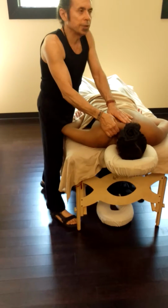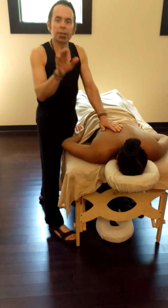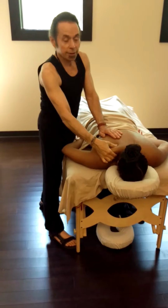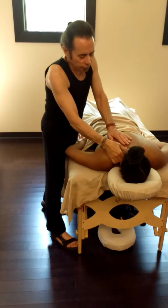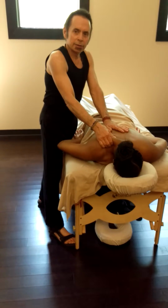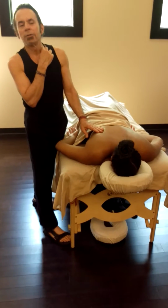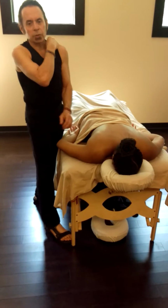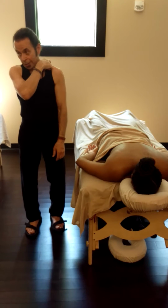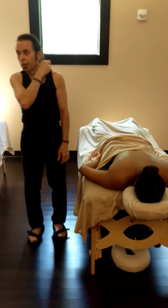One thing about upper trapezius is that it's always tight. But also, when it tightens, it has a tendency to curl forward. See, that's why it's so tight here. It's curling forward. So loosening it is one thing, but also initiating some movement back is another thing, because it has attachments right behind the clavicle. So when it tightens, it pulls towards its attachment. So it can aid in not only tightness here, but it can also start to go like this. So it can add a little lift along with levator that causes tightness in the shoulder.